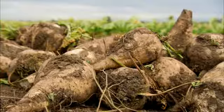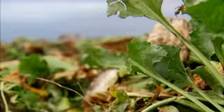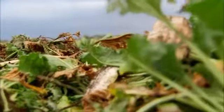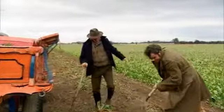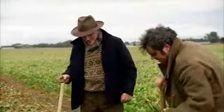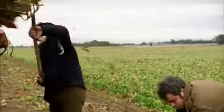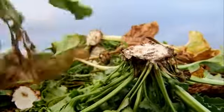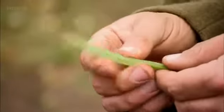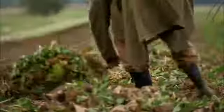The beets will be sent to a factory to be refined into sugar. Alex and Peter are collecting the tops, which they plan to turn into silage. How are you feeling about this, Peter? Well, I can see why. Obviously in the war they want to produce as much silage as possible to keep the animals going. But this was an experiment. I can see why people hadn't picked it as a silage crop before. But this is going to be the key to keeping a dairy herd in a wartime farm, isn't it? This is going to provide the succulents, providing we get the silo right.